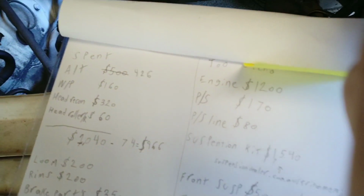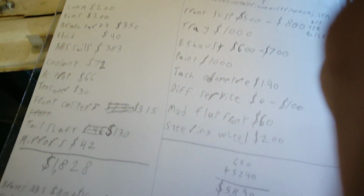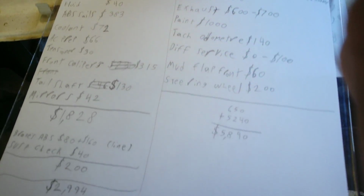I can't show very well because I suck at this stuff. Well, I don't suck at it, it's just the paper and the camera, and I have to literally see what I'm filming. Okay, that's what the list looks like. So I don't even remember what I was saying.